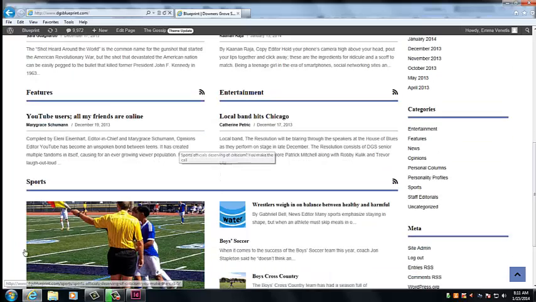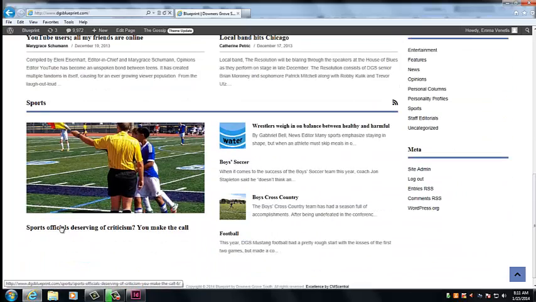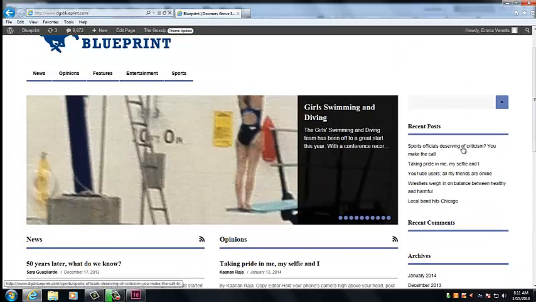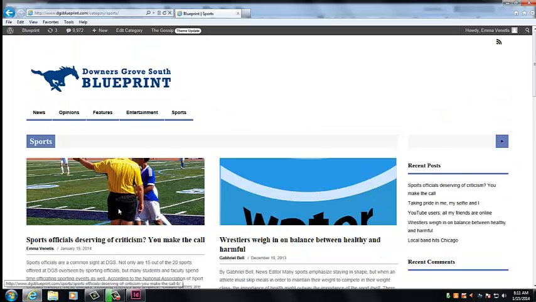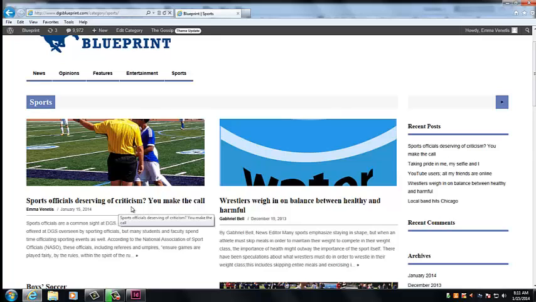If you scroll down, it's under sports. It's in the recently added posts. And if you clicked on the sports header, it would be right there. So those are all things that you can check to make sure that the photo uploaded in the right spot and in the right way. And yeah, now you're done. So good job, you did it. That's how you upload an article online.